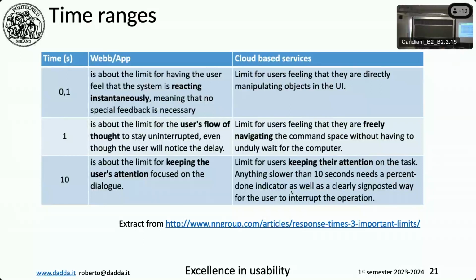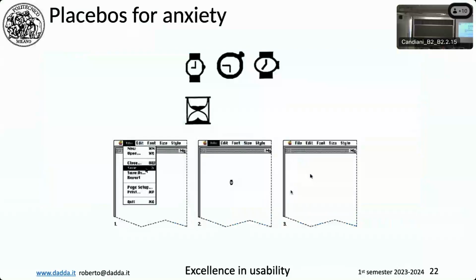Okay, anyway, if you have time, have a look at this link that describes in a longer way what I'm saying. I was saying if a long time is needed, put something that tells the customer, I am alive, I am here, wait and you will have your data. Otherwise, people will shut down the browser and come again and will never see the data. You know, the risk is to lose the customer for it.